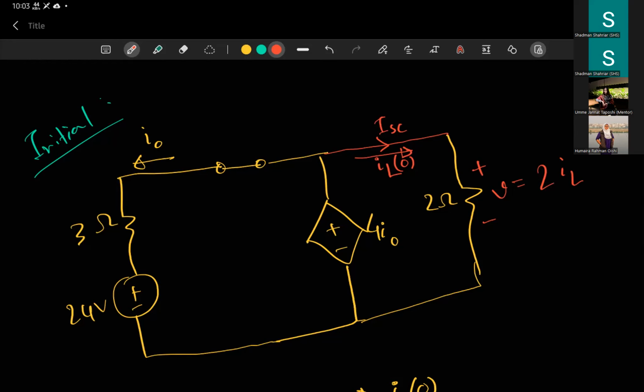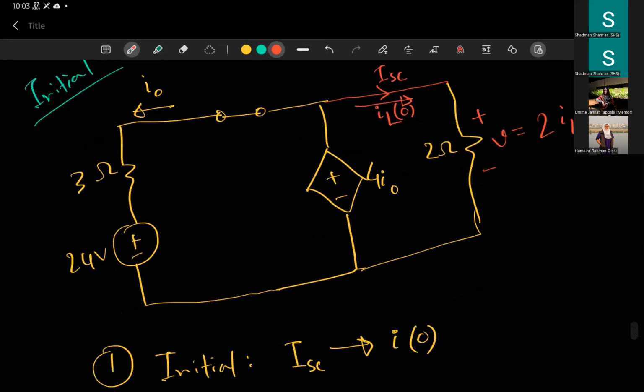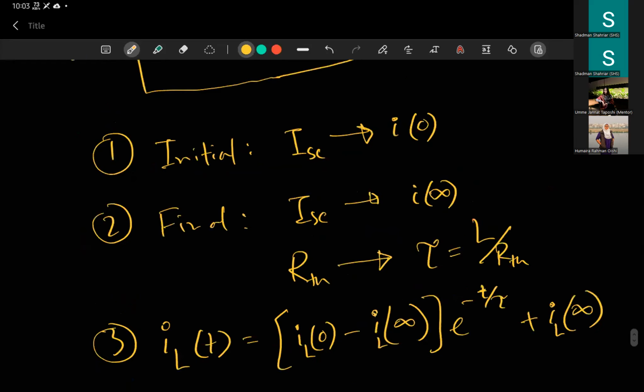For both parts, you are doing a Thevenin's problem here. So basically we are converting this transient problem into two different Thevenin's problems. When you were doing Thevenin, you did not have any switch at all. So of course you are not going to find the short current through the switch. You have to find the short circuit current through the load. That means the capacitor current, or if you have an inductor, you have to find the current through this inductor.